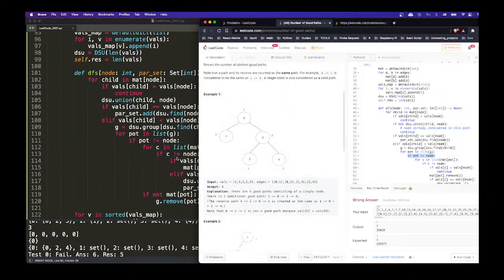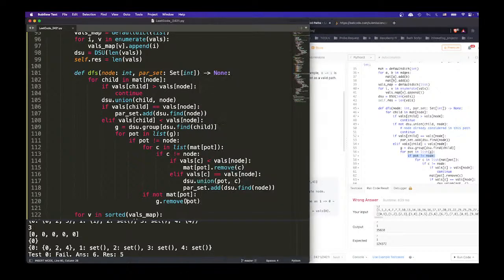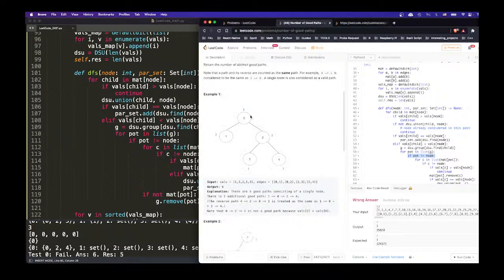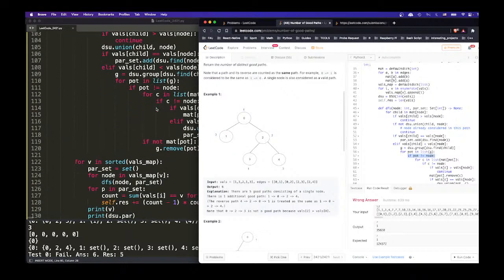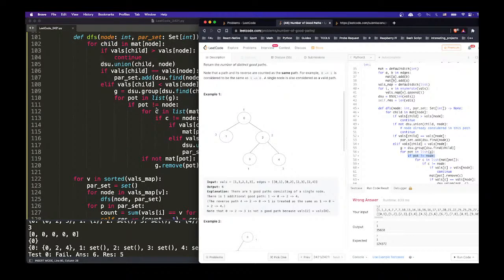Apparently it has been removed. Why do we remove and potential is not equal to node? And when a node comes in, like when I have 0 to 4, this one remove, I don't really care. But 1, right? 1 comes in. I think 1 comes in first.